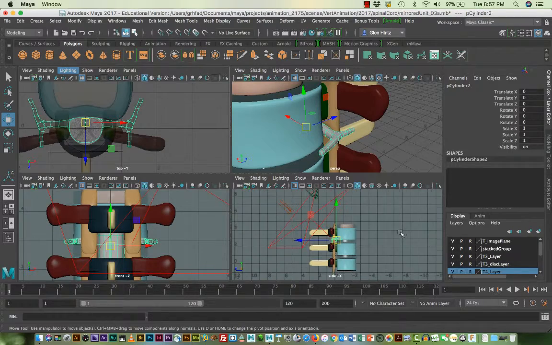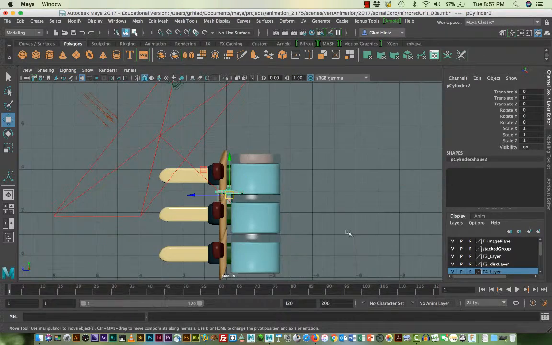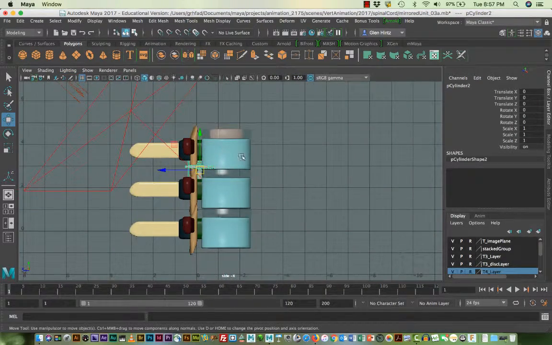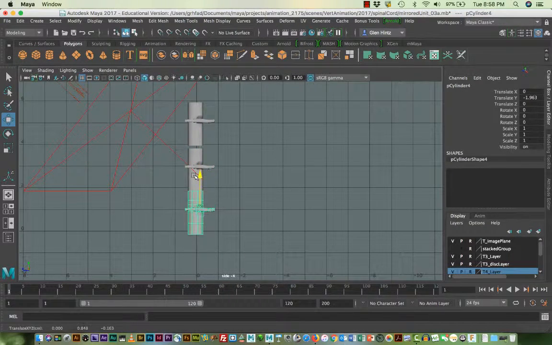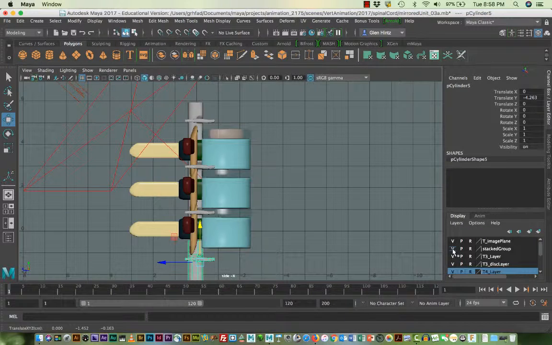So now I'm just going to duplicate this. There's a couple ways I could do that. I could use the duplicate special, and I could say, well, how big is this thing? So 1, 2, and let's say half. It's just not worth the trouble. I'll just hit Command D, duplicate it, Command D, duplicate it again, Command D, duplicate that one. Now I've got more spinal units than I know what to do with.